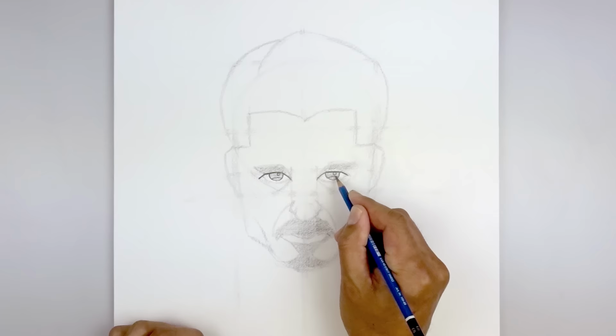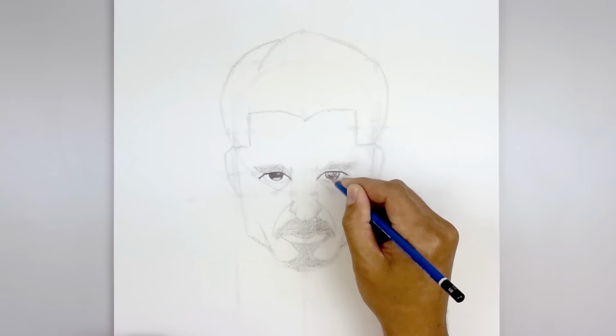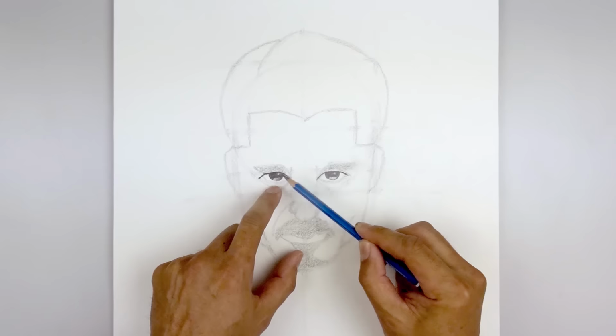And then we'll go in and darken the inside of the iris, working our way around the highlights. I'm also going to add a light shade on the right side of that bottom highlight, and then just fade that out as we go towards the left.